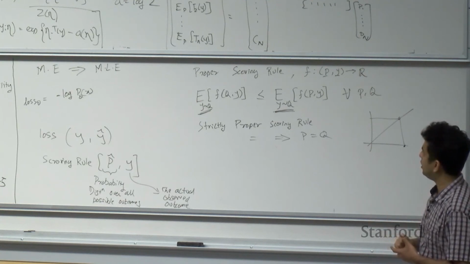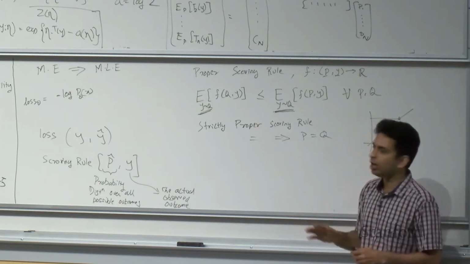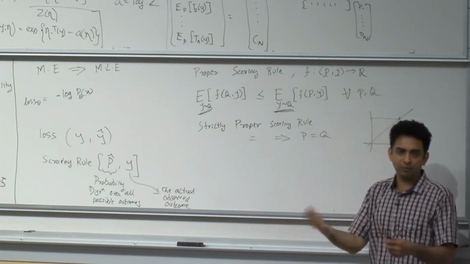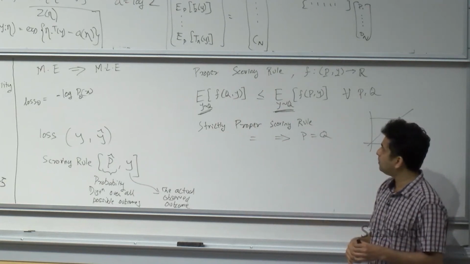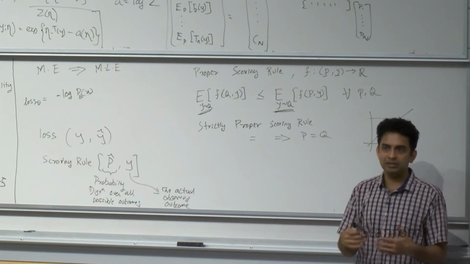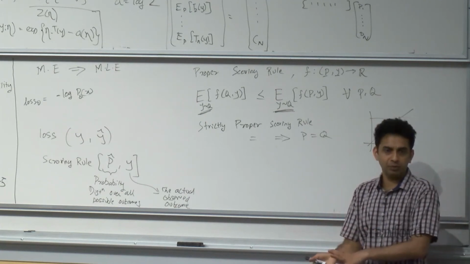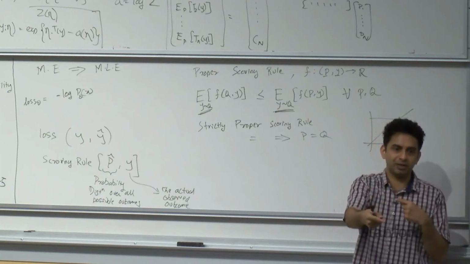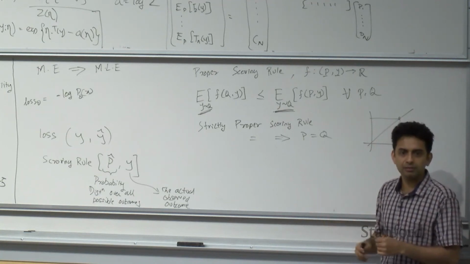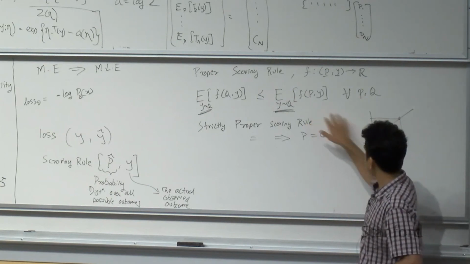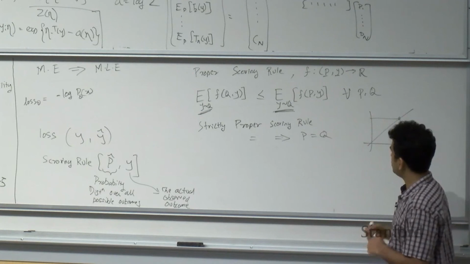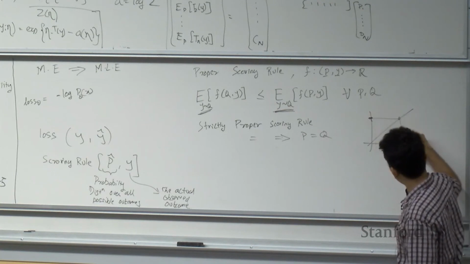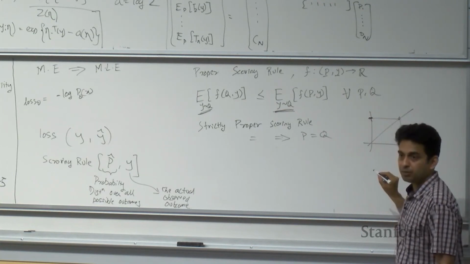So the question is, does this imply accuracy? It need not, because what we are looking for is the average scores in the long term. So supposing it rains 50% on average, your predictions may be such that half the time you predicted it will rain, but half the time you will predict it will not rain. And in the long-running average, you may match the frequencies, but on every given day you may end up predicting the wrong thing, right? So this is not related to accuracy. A proper scoring rule will encourage your model to have the long-run frequency match the predicted frequency, or the predicted probability.